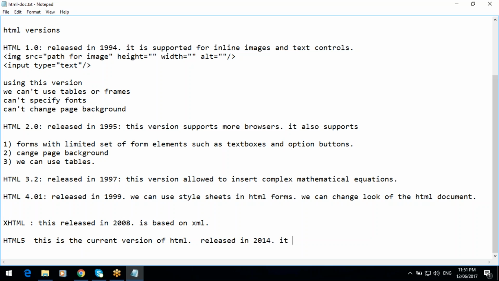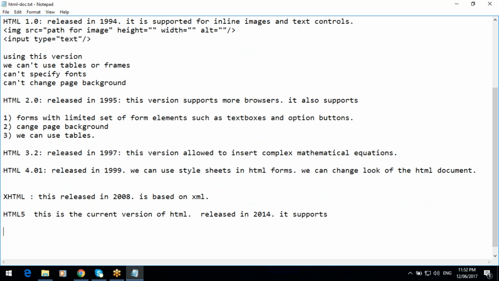And it supports all the latest elements like animations and embed tags, multimedia elements, and remaining features are in HTML5.